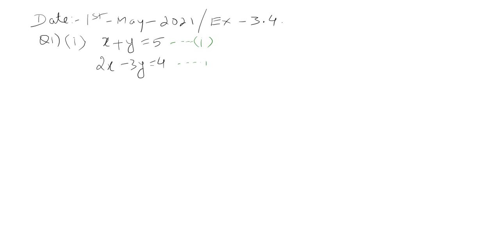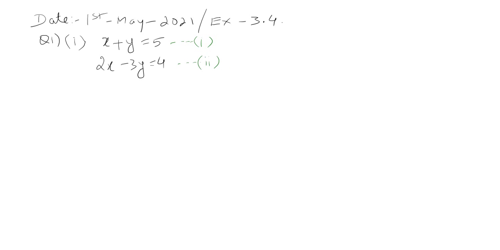Right. Now what we do in the elimination method is that eliminate means to remove one of the variables. Okay, eliminate means remove. So if I can remove one of the variables from the equation, then I'll have only one variable. And if I have a single variable, then it is very easy to solve because we have all learned how to solve a linear equation in one variable, that is easy. So we'll make these two equations into one variable. Now how is it possible?